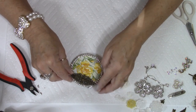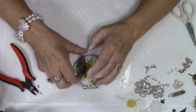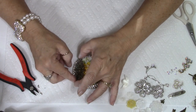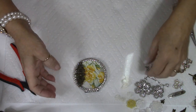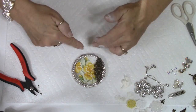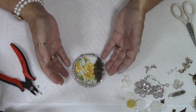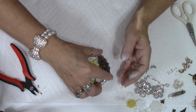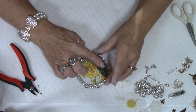So I'm just going to take that and find a spot that I think might work as even just a backdrop for some of the other pieces that I'm going to put on here. I think I'm probably going to put that right about there. You're looking at the bottom of the compact where you open it, and this is where the hinge is. So that's where that's going to lay. I like to put something off to one side or the other. Actually, since that's the nice pretty big rose, I think I'm going to put it on this side.